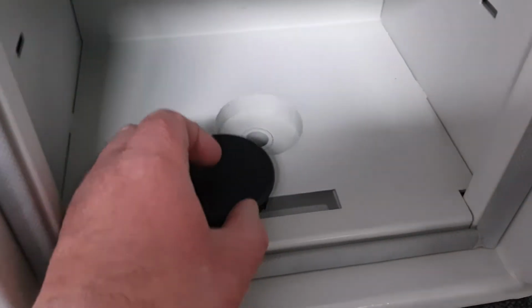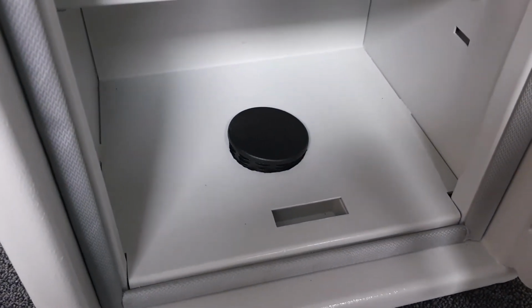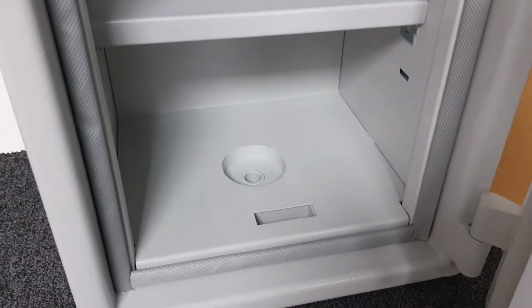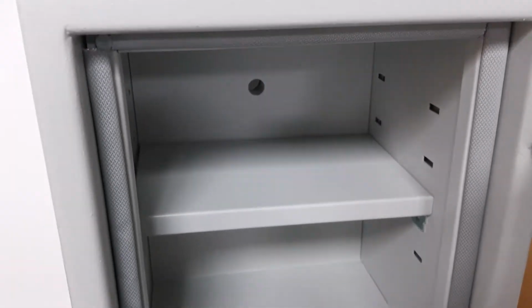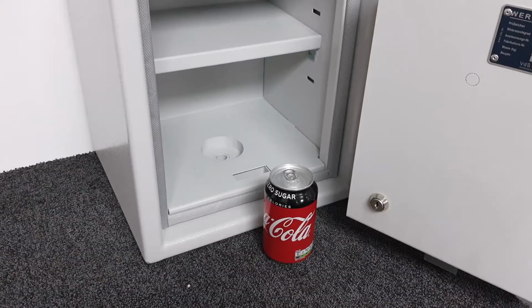And once the bolt goes in, it comes with these covers that we knock down over there to hide the bolt, just a decorative cover. You don't need to worry about any of that because we do it. What you need to worry about is, will your belongings fit inside the safe? So let's have a look.